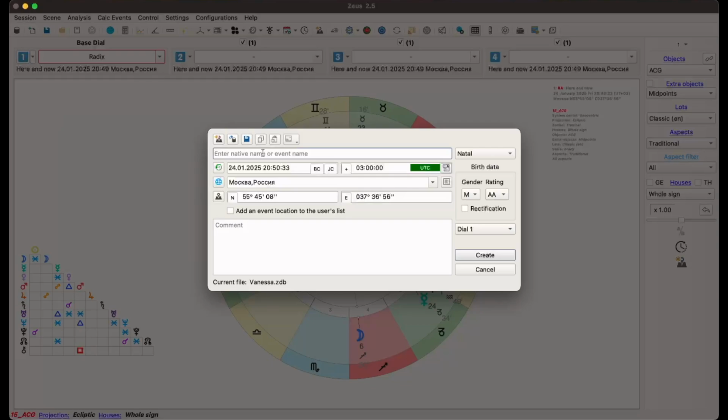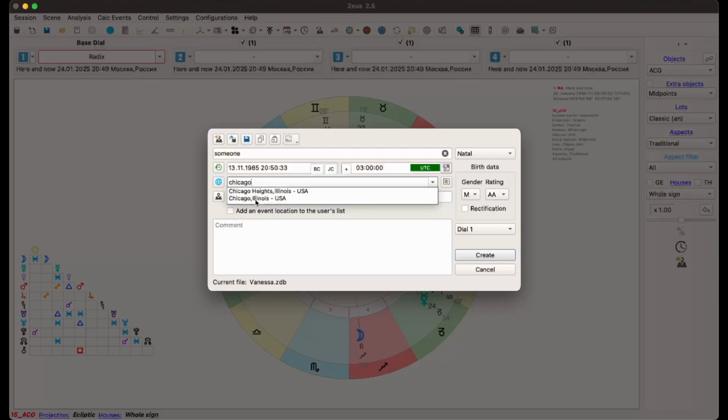Here, add in the birth information. I'm just going to use sample information and call it someone, and using the day first and then the month for the birth information. So I'll just do, for example, the 13th of November 1985 and keep 8:50 p.m. And I'll put the location of birth as Chicago.